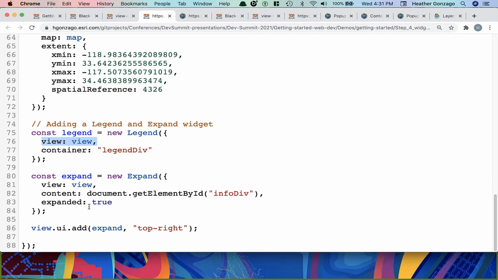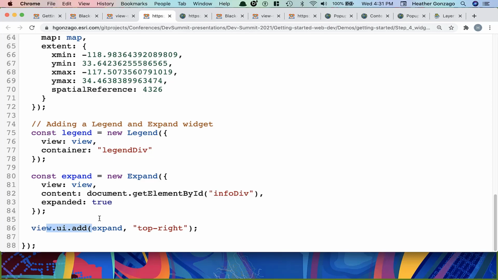And then in addition to that, I am going to create an expand widget, basically setting the same type of properties here. I also want it to be automatically expanded by default. And then lastly, I need to add that widget to the view. So remember how I said before that the steps pretty much are going to remain the same.